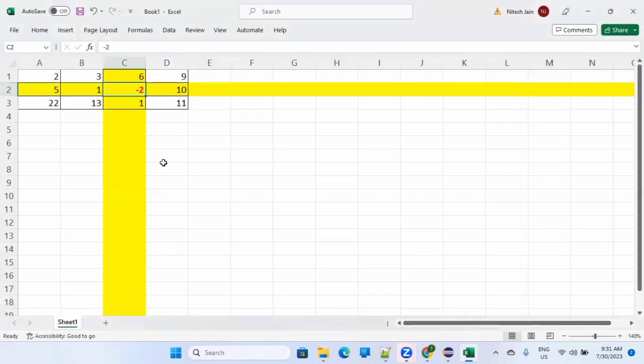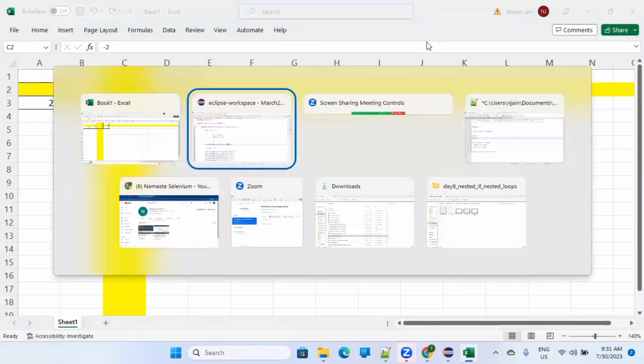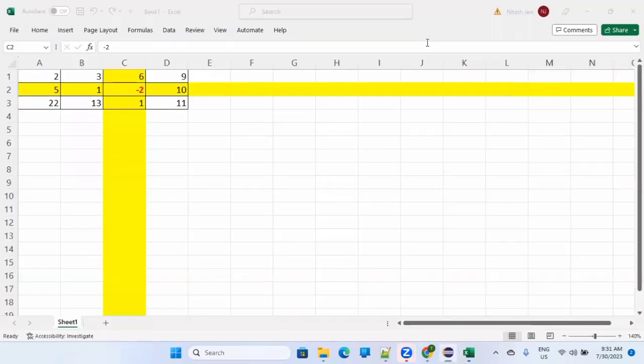What was the array name here? U, right? So this particular thing is U12. This is U of 1 and 2. 1 is the array index for the row, 2 is for the column. I hope this is very clear.